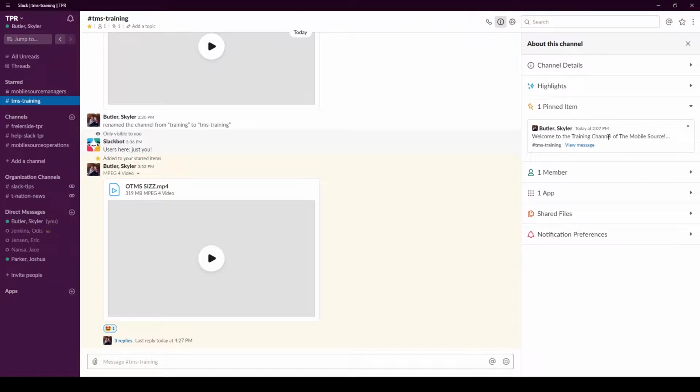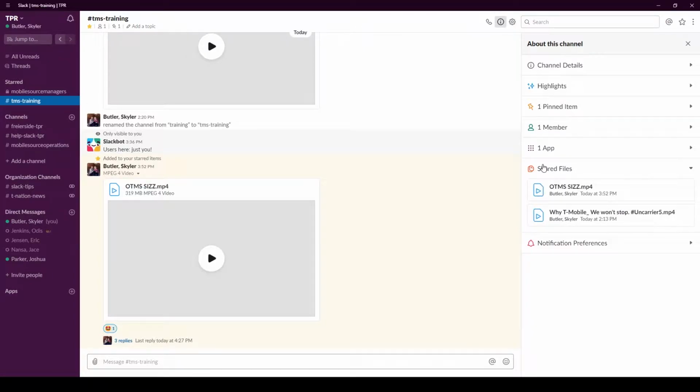That way, if something is really important in a channel that gets a lot of action, with a lot of back and forth, you don't want to scroll back like 60 messages and try to read something that may or may not have been important. It just makes it easier. So if you post something really important, you can just post it and pin it, and it'll be there for everybody to view. And then the next thing I want to talk about is shared files as well.